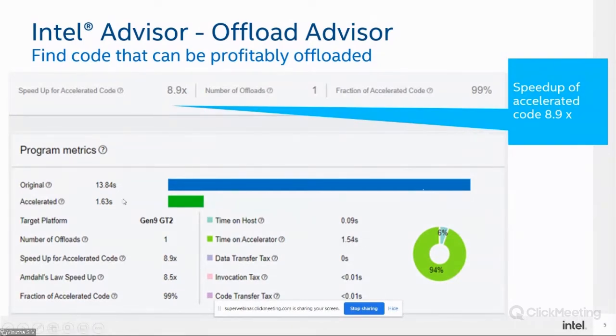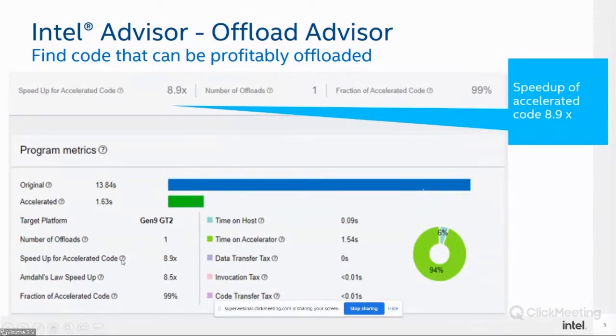If you look at this 1.63 seconds, which is the accelerated timing, it is the addition of these two timings: out of 1.63 seconds, 0.09 seconds it is running on the host, and 1.54 seconds it is running on the GPU.